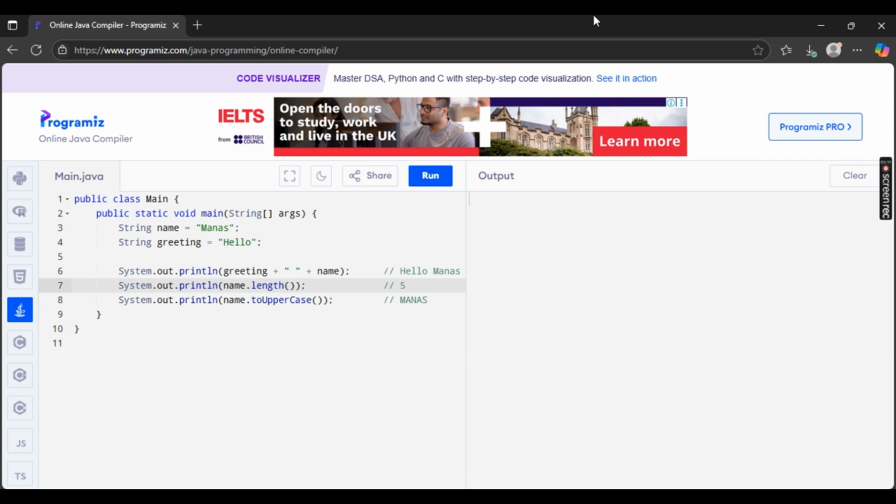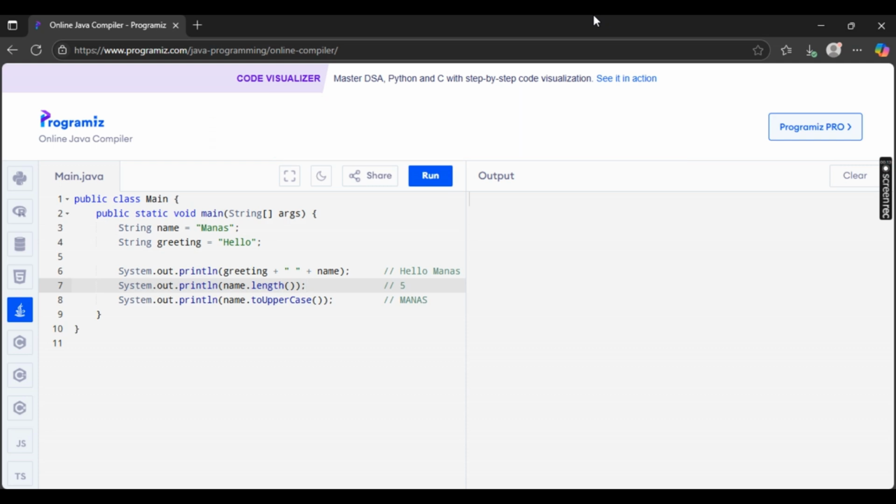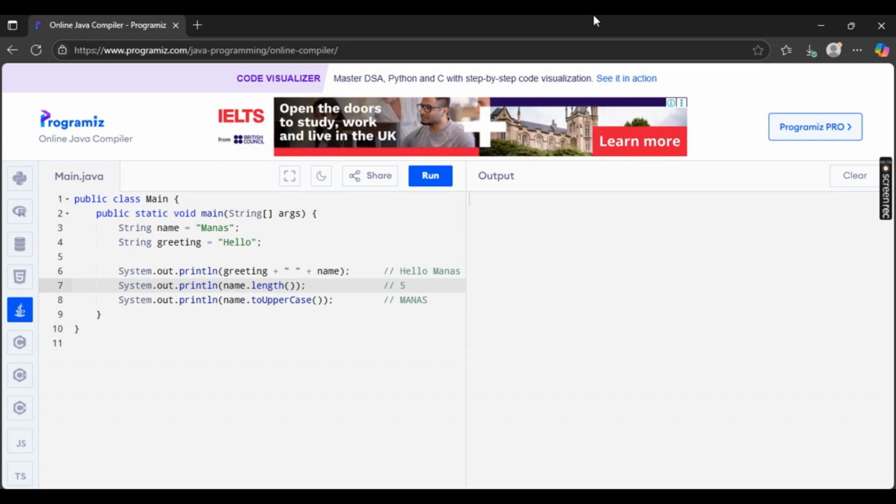Now, first things first, simply open up any compiler or application that can run Java. First up, we have created two strings right here, that is name and greeting. In order to create a string, we start off with String, the name of the string that you want to keep, and then the string value, that is, writing in text. So this is how you can easily create a string, just like this.